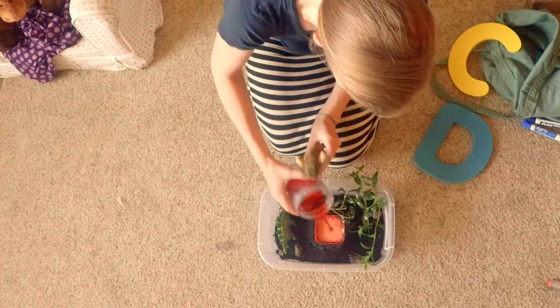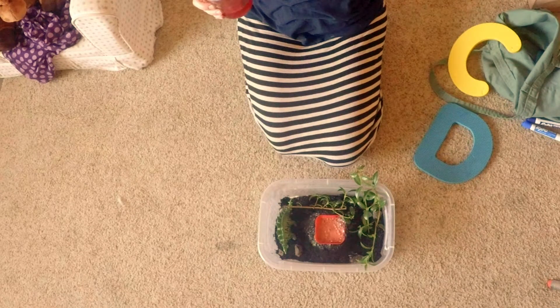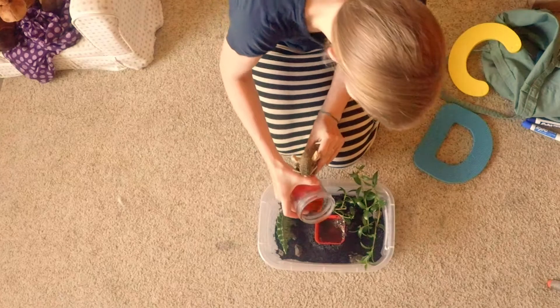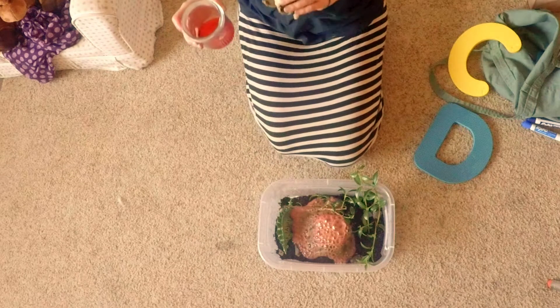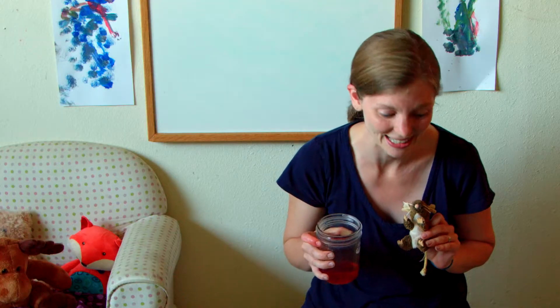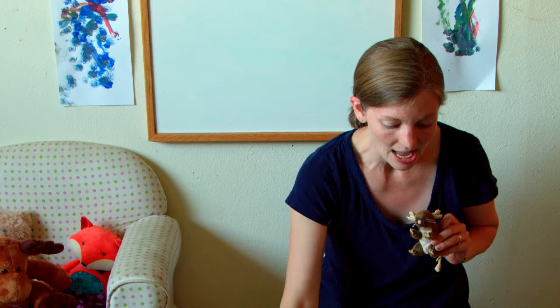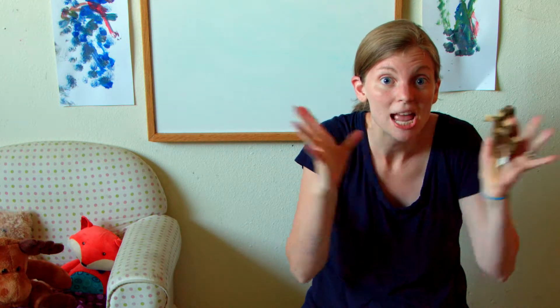Should we try it again? Let's try it again. Mouse is going to help dump it. Whoa! That's so cool — it kind of looks like soda pop when you dump it into a glass. One more time! That was very bubbly. So what we just did was mix two things together. We mixed vinegar and baking soda and there was a reaction. That means something happened — it didn't just stay the way it was. It mixed together, changed, and exploded into bubbles. That is very cool.